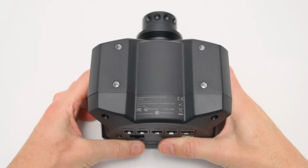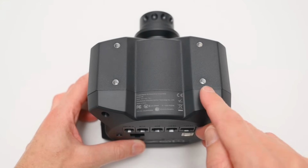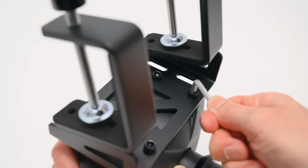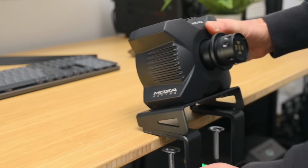Located at the bottom of the base, there's 4 M6 mounting holes. The R3 can be installed and bolted onto a sim rig, or attached to the included 15-degree angle table clamp kit. The compact size of the R3 is well suited to be installed and clamped onto a desk.